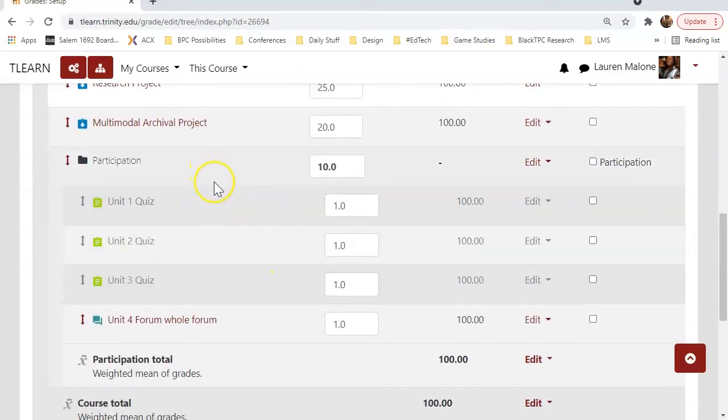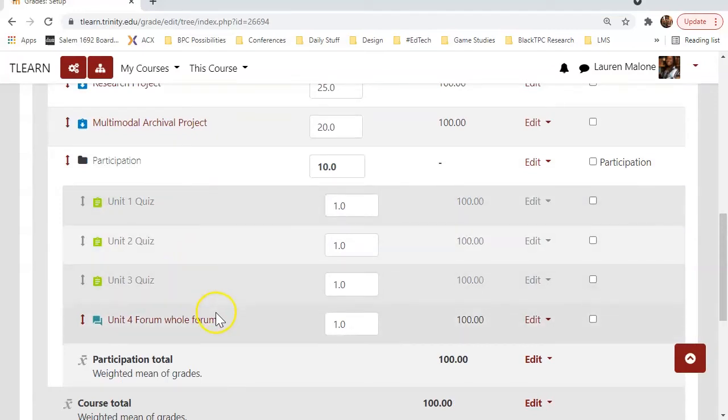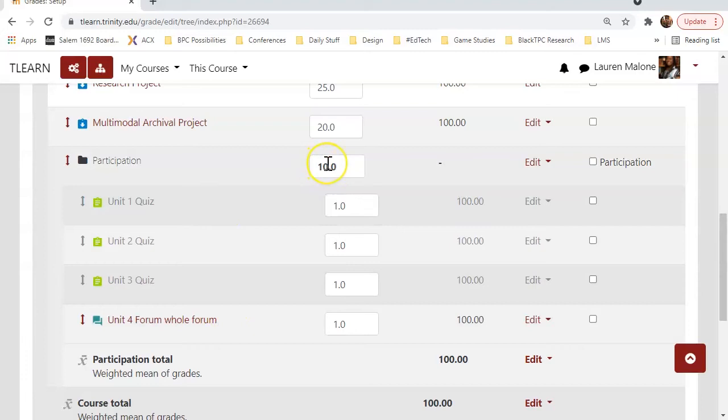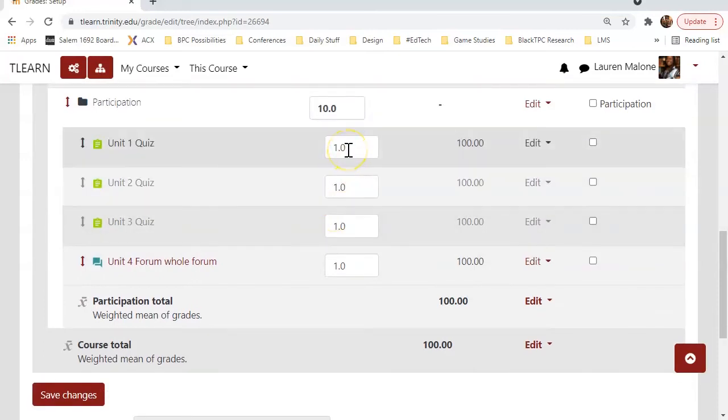Now down here in participation, I have 3 quizzes and a forum that are making up my participation grade, which is 10% of the grade. These boxes here talk about what percentage of the 10% the different assignments are. A lot of times if you have different assignments in one category, I'll see instructors put in that Unit 1 quiz is 10, Unit 2 quiz is 10, Unit 3 quiz is 10, or what have you. And then this math will get messed up because the 10% goes to the total 100 points, and then whatever is in here goes to the 10%.